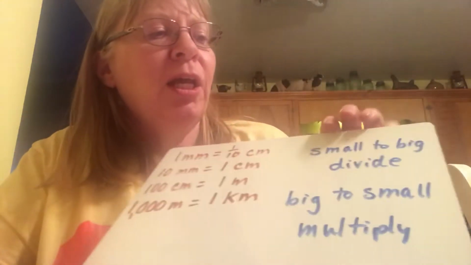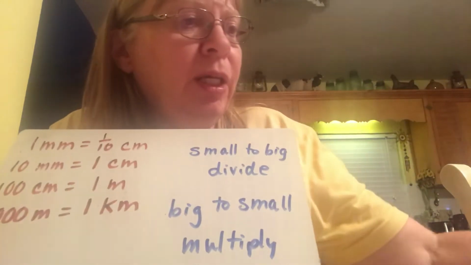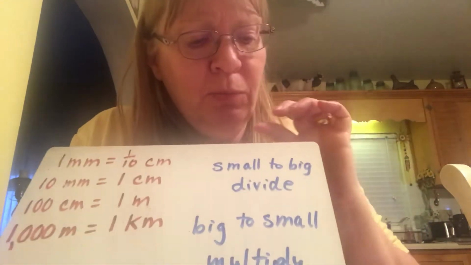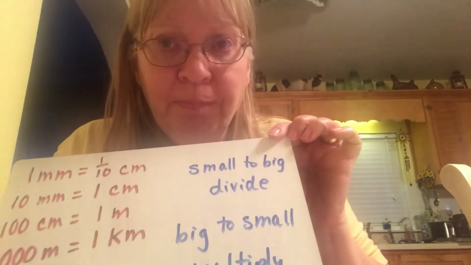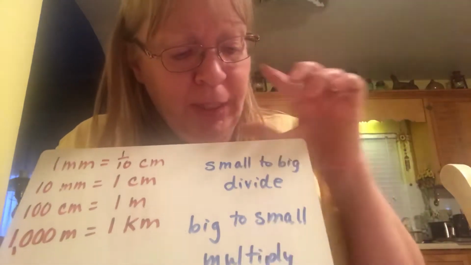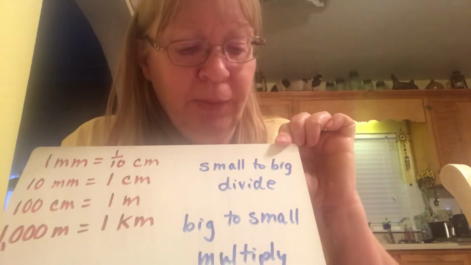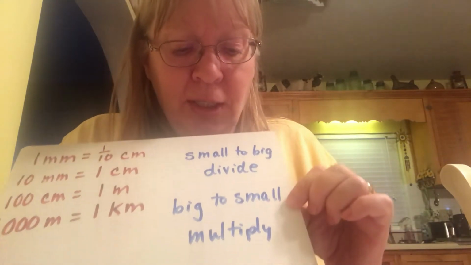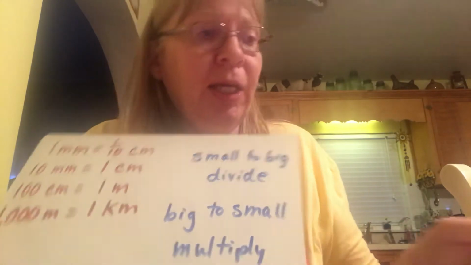So what we're going to be doing is converting these distances, and some of them will go from a smaller unit of measurement to a bigger one, and some will go from a bigger unit of measurement to a smaller one. If we're going from a smaller unit to a bigger one, then we are going to divide. If we're going from a bigger unit to a smaller one, we're going to multiply.